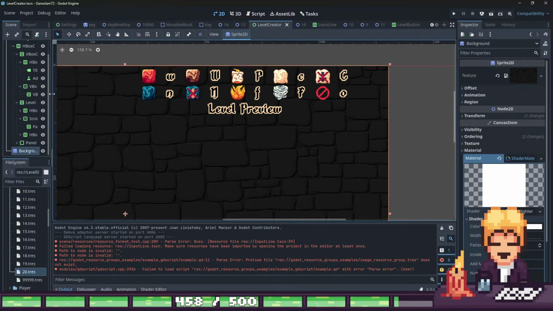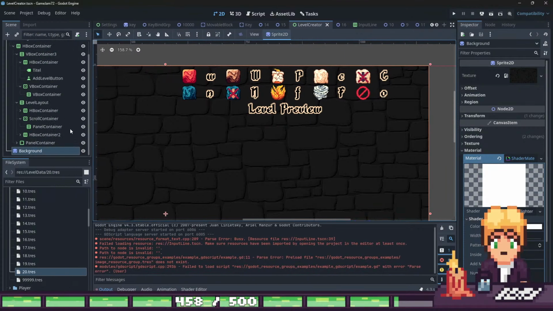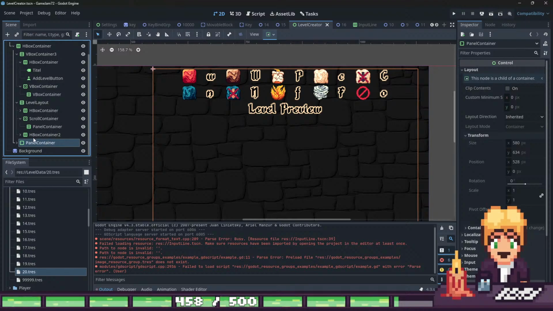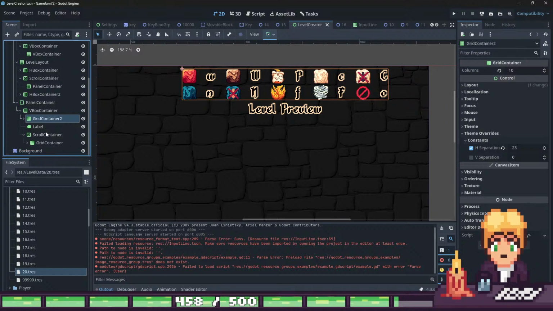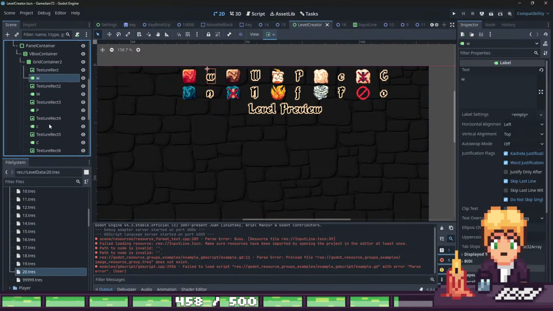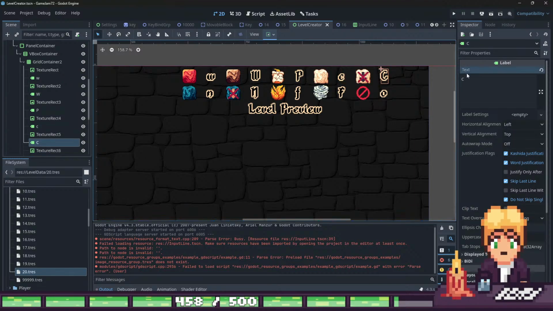So the requested change was here. This one. This one should be space.